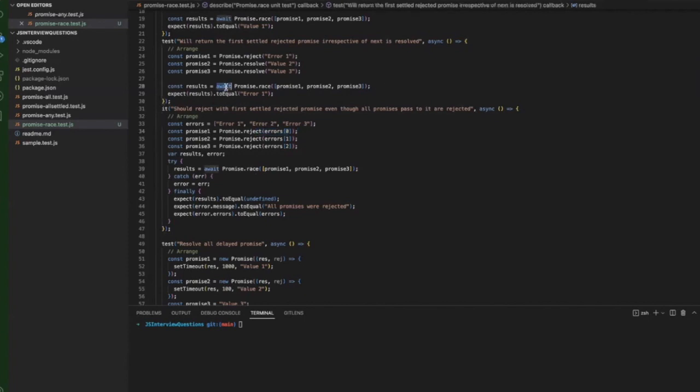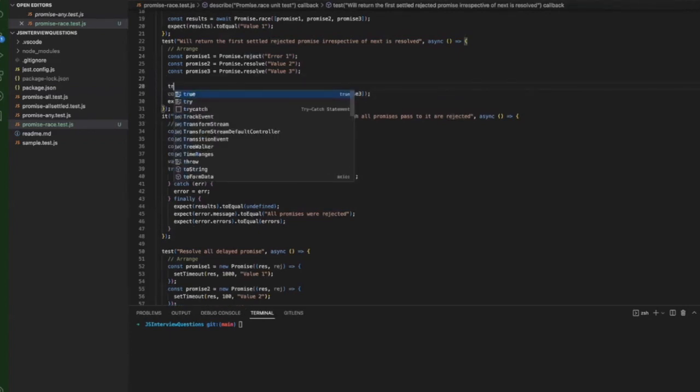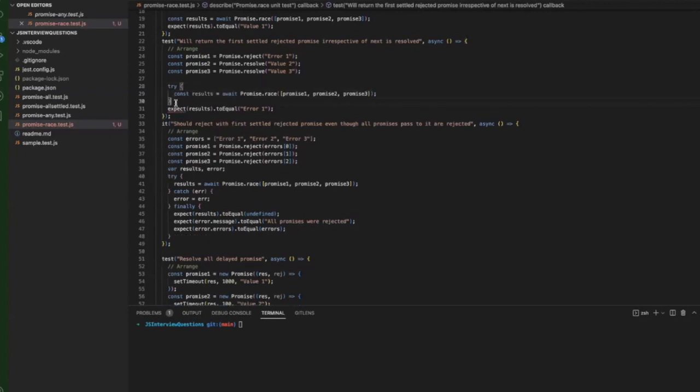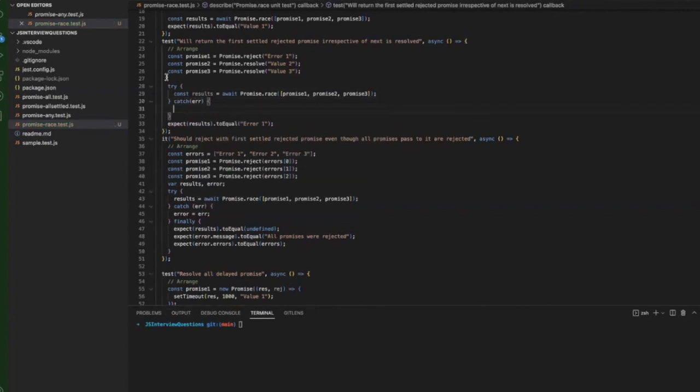Okay, so here I have made a mistake, right? Here I am doing it by await, so result would be undefined here, because this is the rejected promise, right? So here I have to play with try catch. I can say try, and then const result, and in the catch I can handle it, because whenever a promise is rejected, it goes to catch. So in the catch I have to handle that.